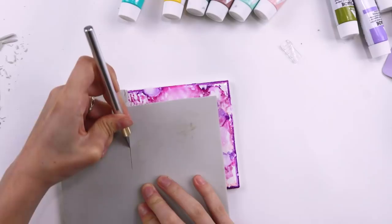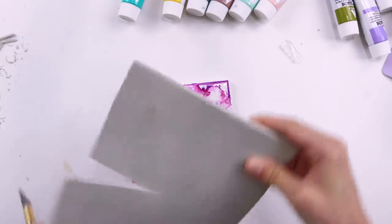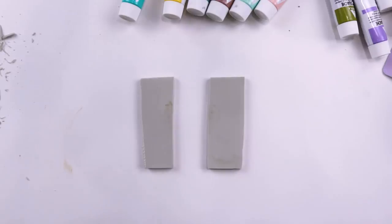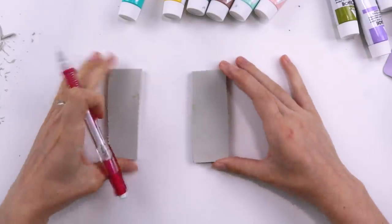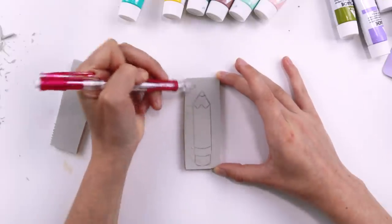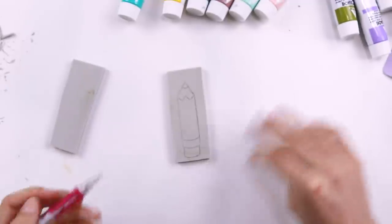Okay, so let's cut ourselves a little piece. I have two really cool ideas actually though. Ooh, so satisfying. That cut was a good one. Can you guess what we're doing with these two pieces? They're gonna go together, kind of in like a set. So, let's just get started. I am so excited for that one, but we're gonna do a little pencil. It's gonna be cute.